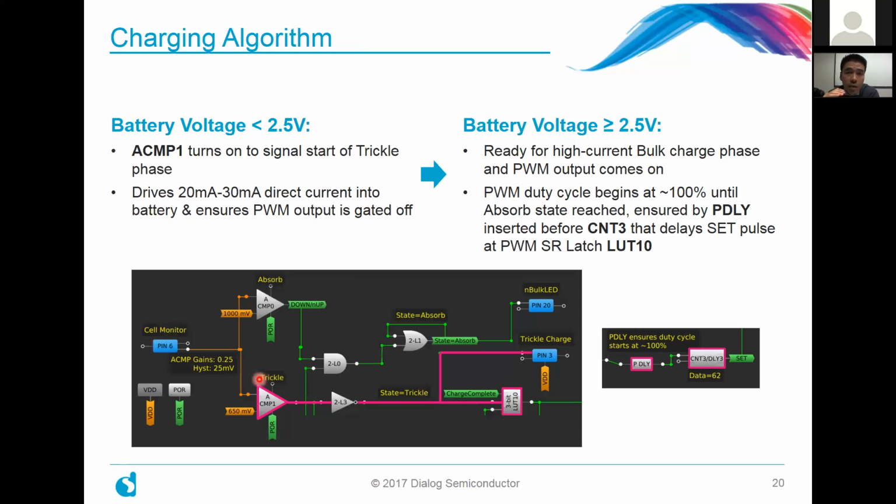We actually inject a steady current because if the battery is in a very low charge state, you don't want to be pulsing it with huge current magnitudes. It might cause some damage or some overheating, for example. So this is why we've chosen a direct current of very low magnitude.